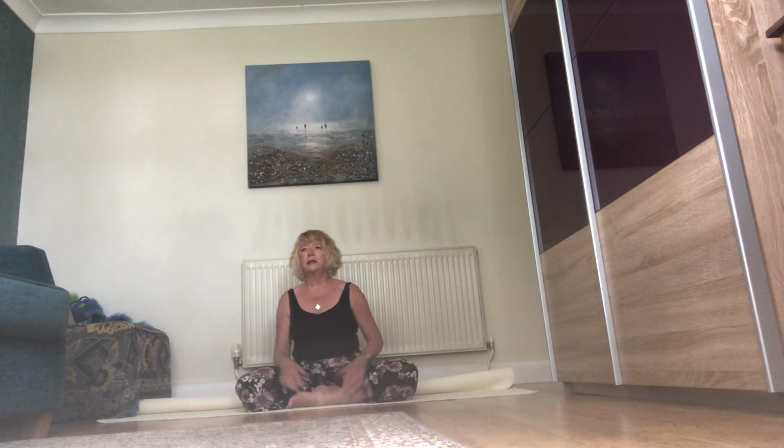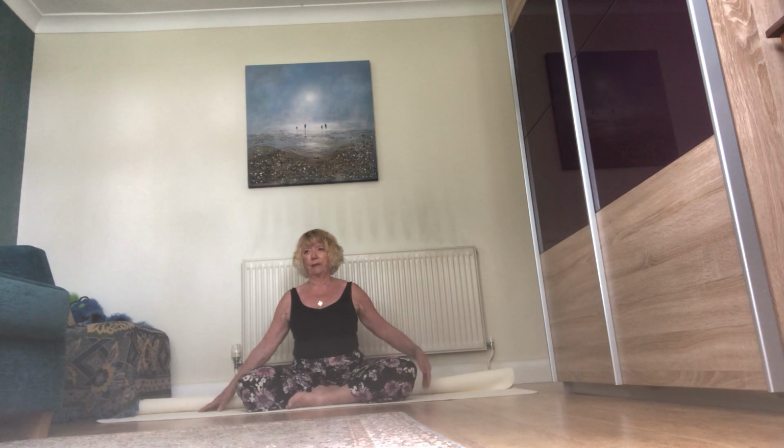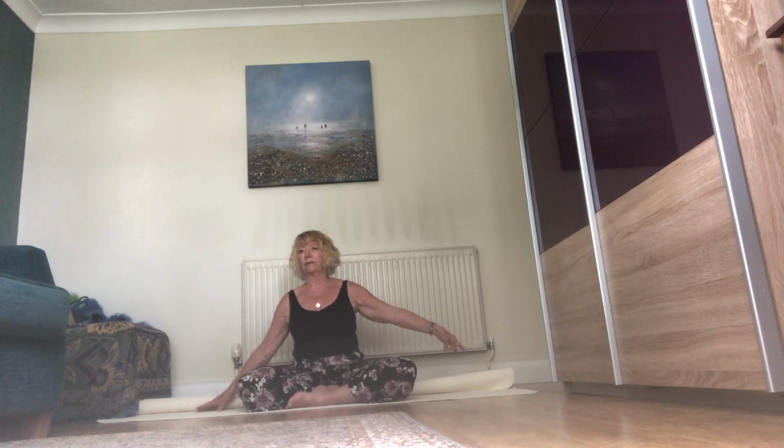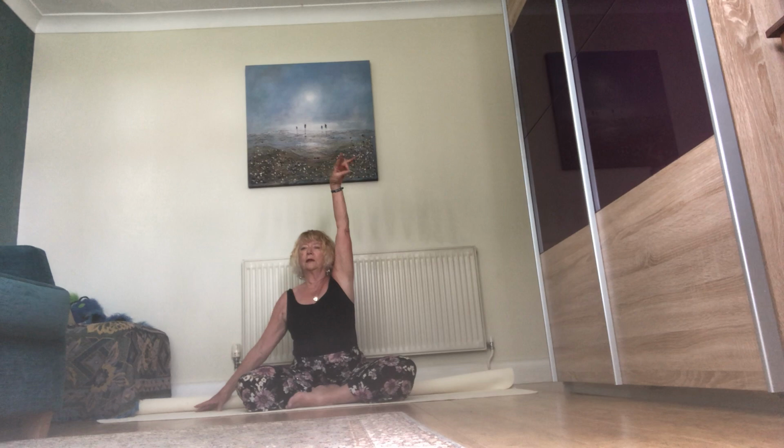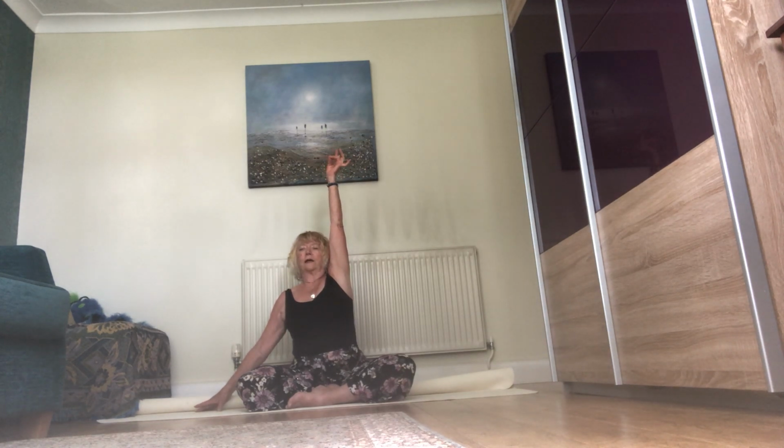This posture is called Siddhasana. Heels in alignment, knees relaxed, close to the floor as they naturally go. We're doing that side bend once more. So we're lifting. This time I'm going to take the middle finger, the ether element. Balance and awaken.